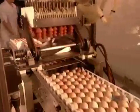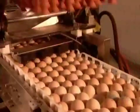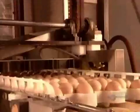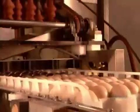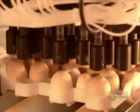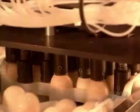The eggs pass under an infrared sensor that detects any whose color is too transparent — these are unfertilized eggs that slipped through. The sensor triggers a suction device to remove them, and they go to a rendering plant to become animal feed. The fertilized eggs continue along to the next station.